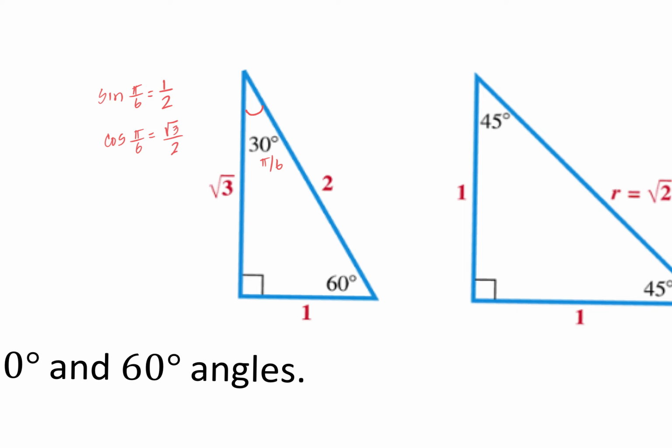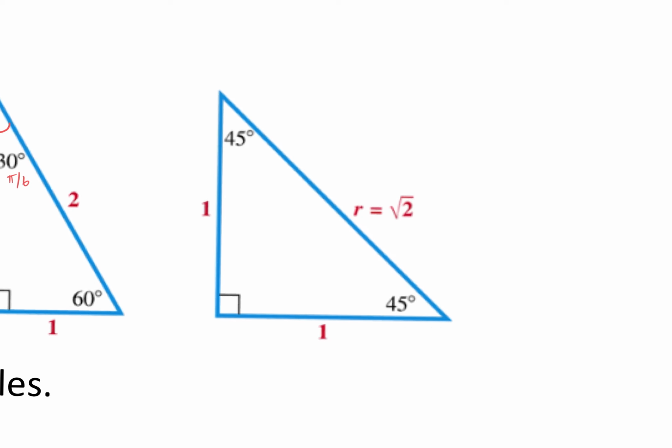And then we have another special triangle, which is our 45-degree triangle. And this is an isosceles triangle, isosceles meaning that two of the legs are the same length. Here, both of the sides are 1, and the angles are 45. So in this particular case, if you have a side of 1 and another side of 1, then you would have 1 squared plus 1 squared is 2. Our hypotenuse would be the square root of 2.